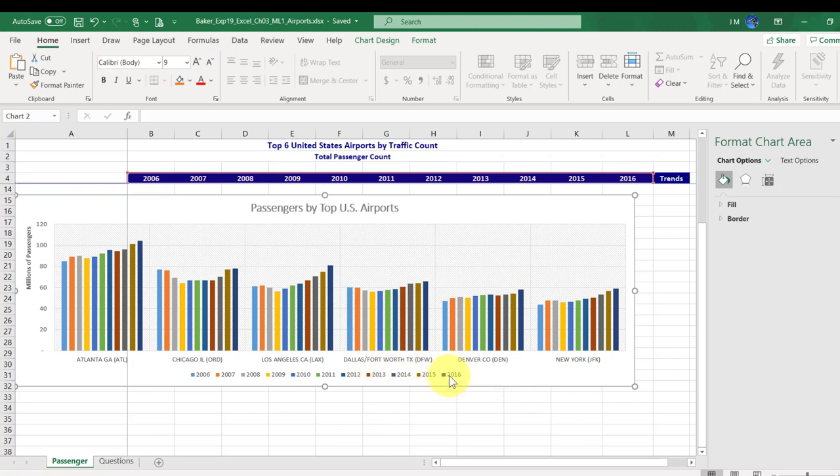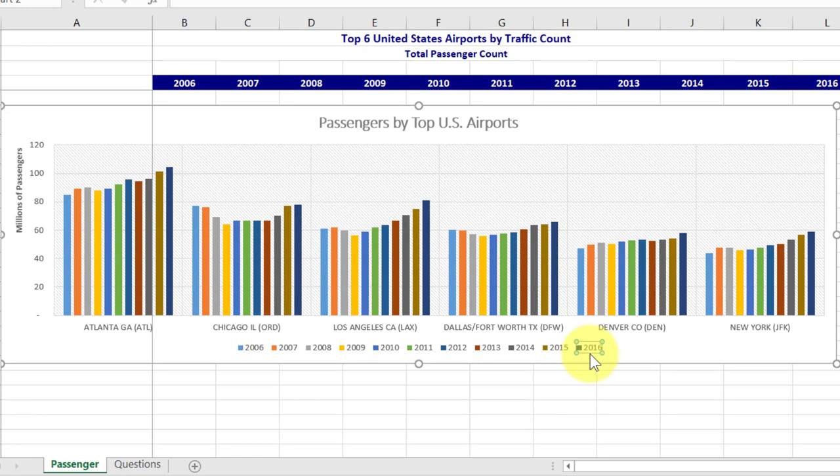Well, my legend is down here at the bottom. See it there? I clicked and it selected the entire legend. I clicked again, it selected 2016. That's fine. What I wanted you to see was that it's this dark blue label.